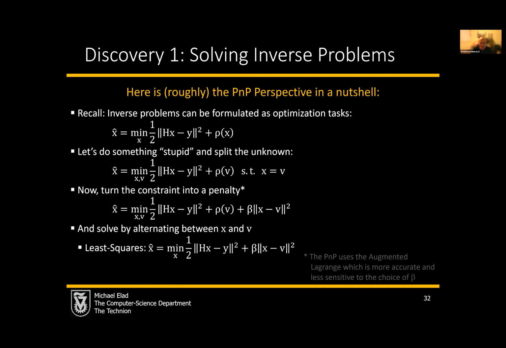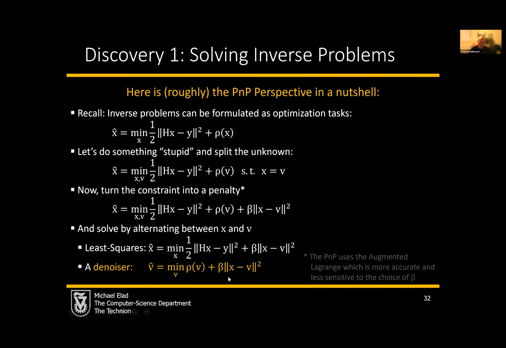So I will minimize this with respect to x while freezing v. So this expression drops out and we get the first and the third. And so it's a quadratic expression, very easy to handle. It's a linear system. So yes, this is the simple part that I mentioned in those block diagrams. And then you freeze x and you optimize with respect to v. So this now falls out and you get this expression and this expression. You look at this and you say, my God, this is the denoiser. So instead of doing this, let's apply a denoiser.